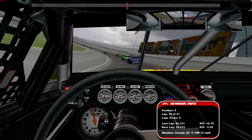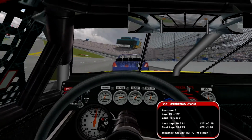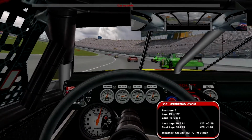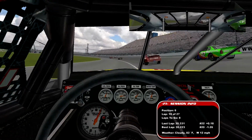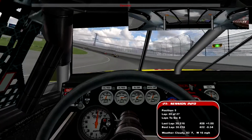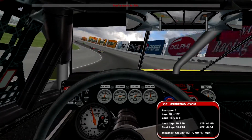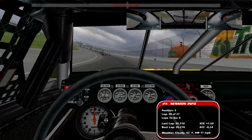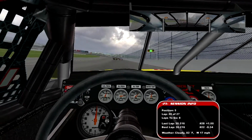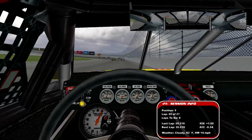Hopefully they run that high groove. Nope, they're going to come down, but they're going to come up by the time we get there. Let's keep our momentum up. We do not want to lose anything. The 14 comes down. Out of the way, people, out of the way. Move, Hill Bros. It seems like any time that the race is on the line, the Hill Bros car is there to mess with you. But a pretty solid exit. Those guys are going to be in the mirror, and they're just going to disappear eventually.